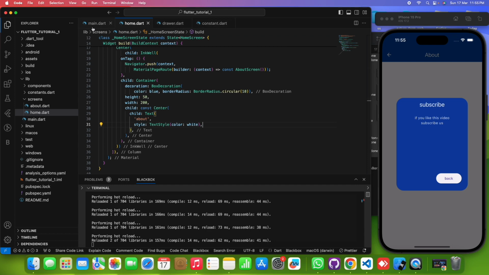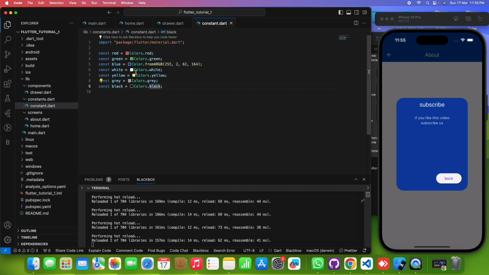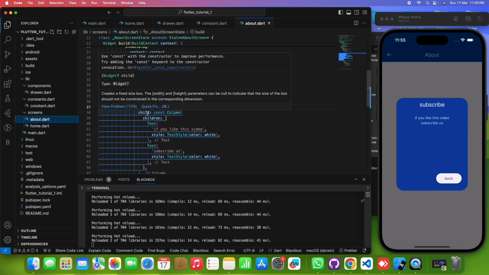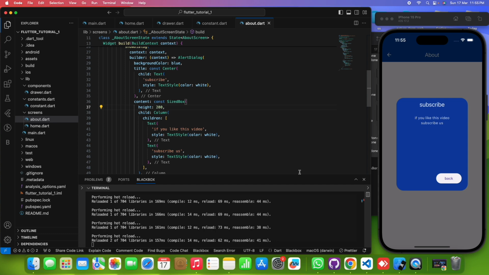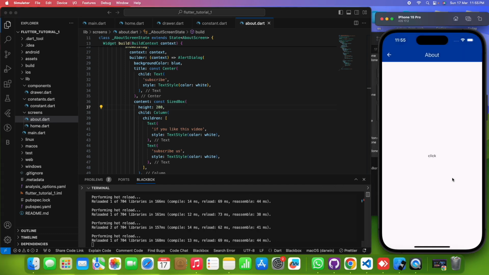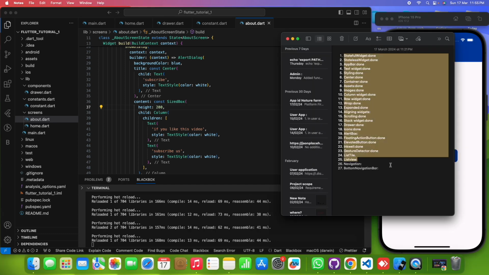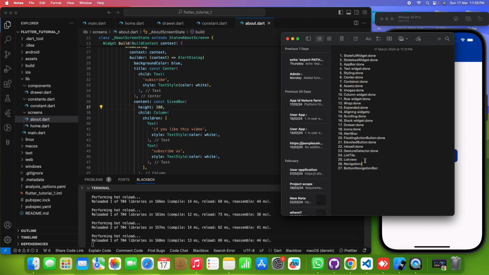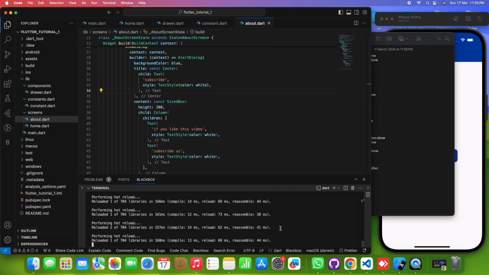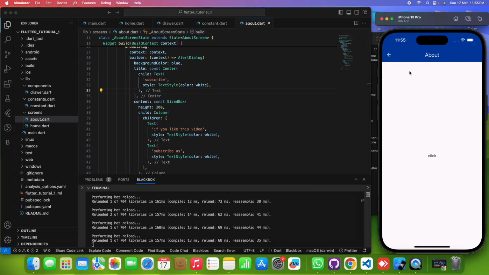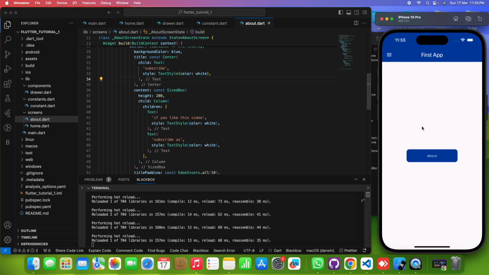So home, about, home, main screen, home, constant. And about, this is the about screen, refactor. So now what we have to do is use gesture detector, done, navigator, done. Now list style and bottom navigation, I will cover list view in another video. This video is also going too long.